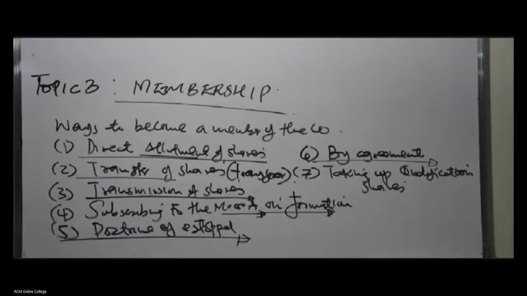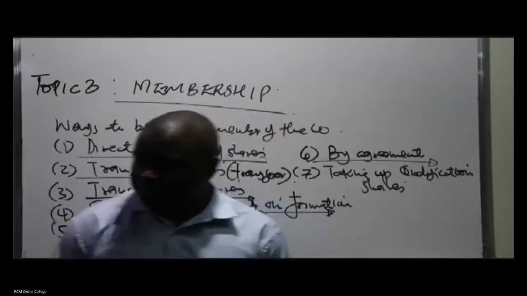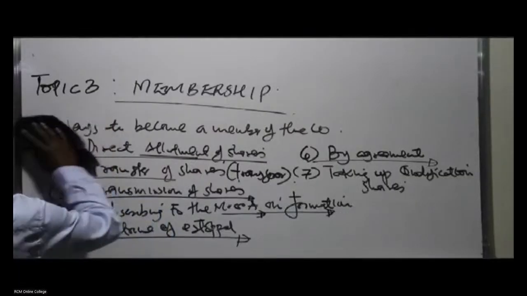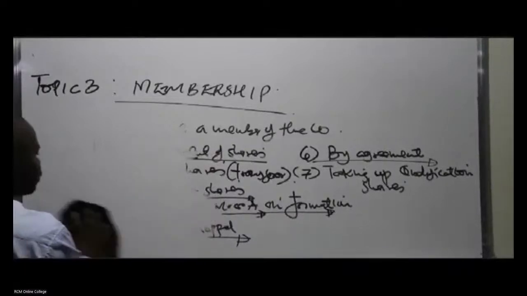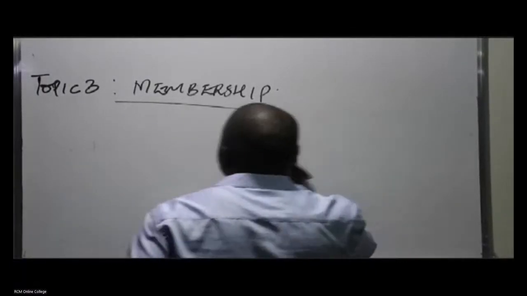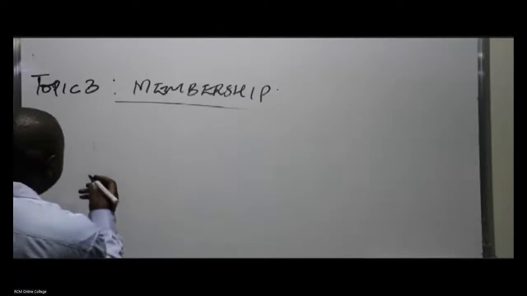Now that you've already looked at ways to become a member, we are far better off if we very quickly look at ways of cessation of membership. We've just seen how one becomes a member. And this area of how one becomes a member is very common in the exam. Learner, you have to be very keen.